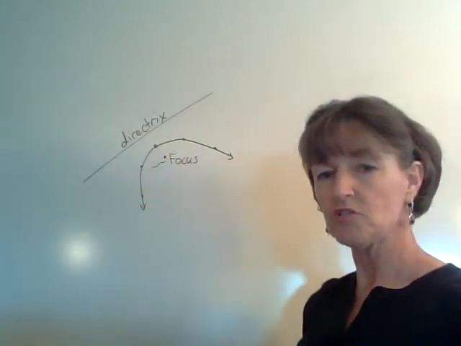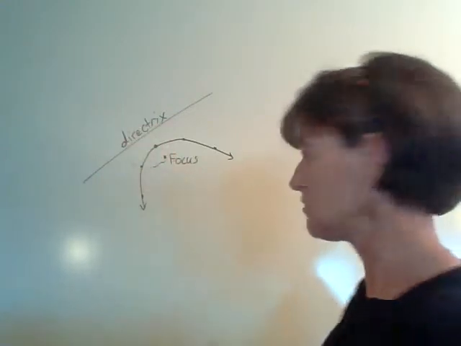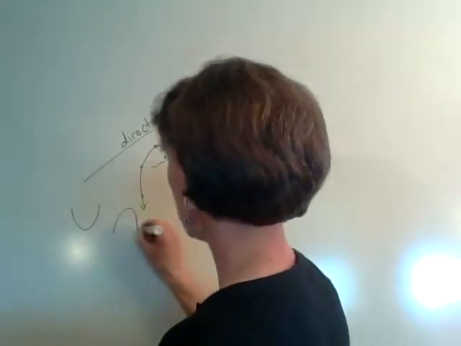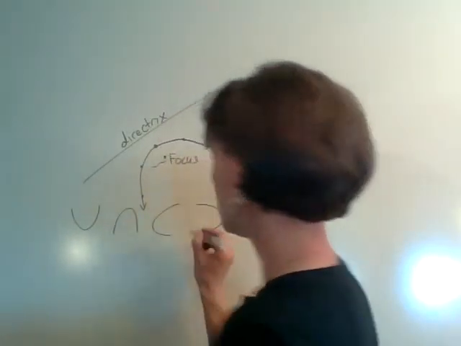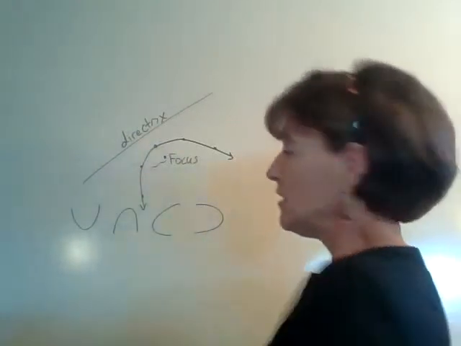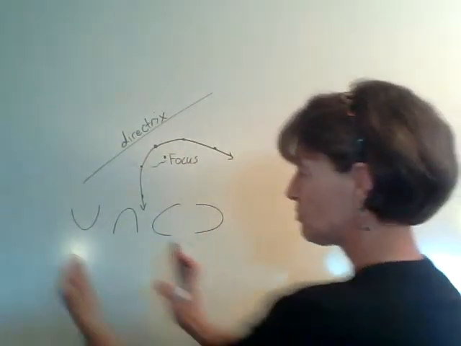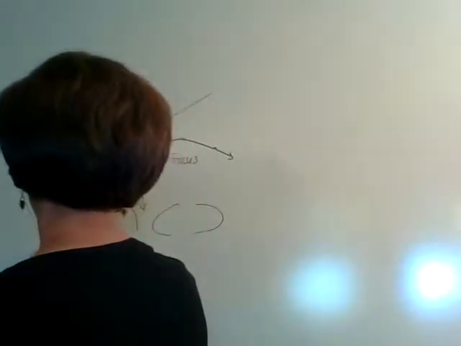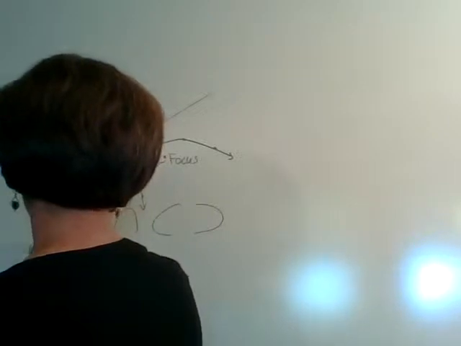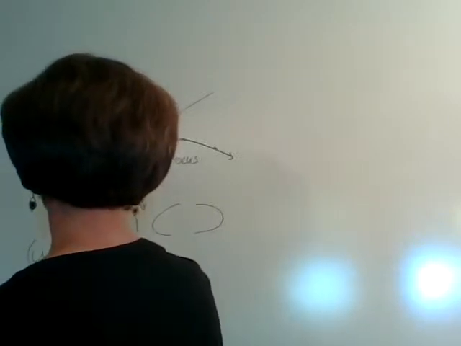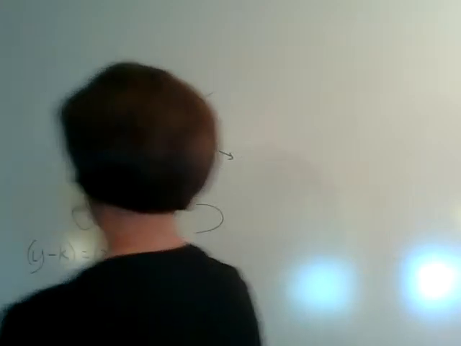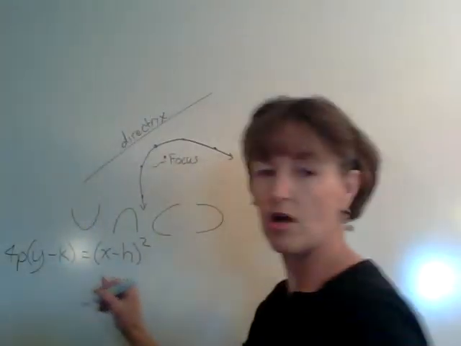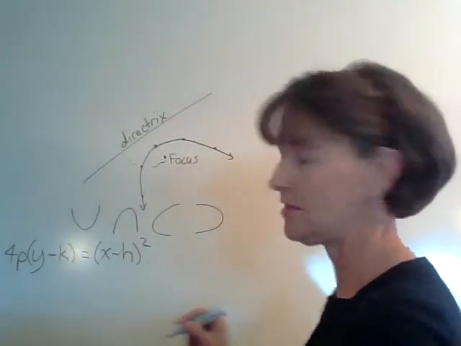Now, this time we're going to look at not just parabolas that go up and down, but parabolas that might go up or down or open to the right or open to the left. Now, the general conic form for the parabolas that go up and down looks like this: y minus k equals x minus h squared. And I'm going to put 4p in front of this y minus k. Now we can say 4p or 4c.